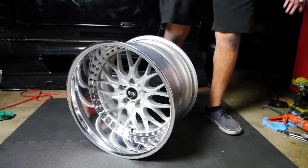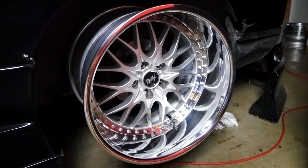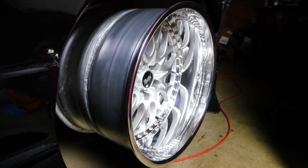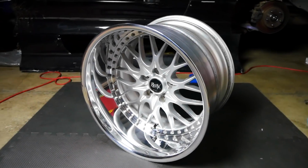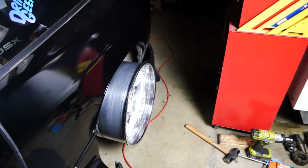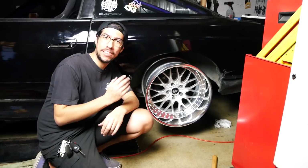Oh boy. Looking good, huh boy? Oh, loving that. So good. Looking good. 18 by 12, negative 13, I believe it is now. So good. So stoked right now. Very happy with the results. Thank you, Croooober, of course.